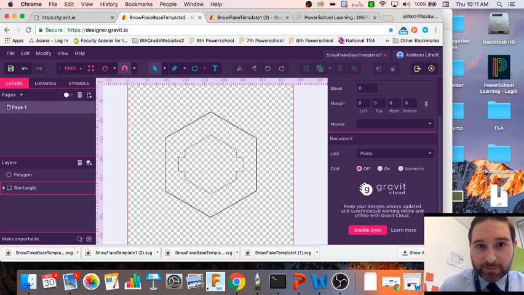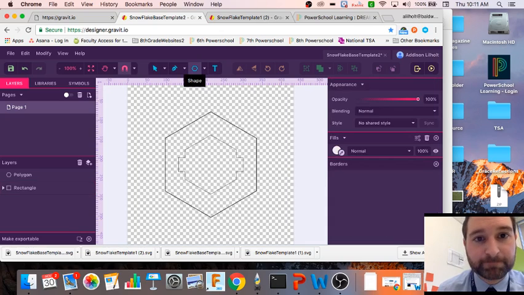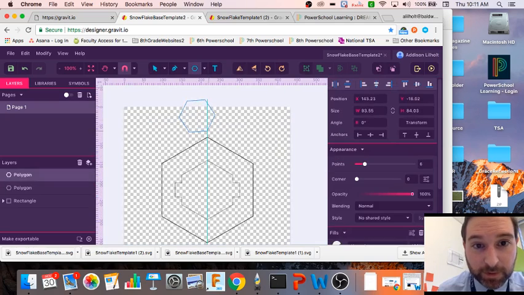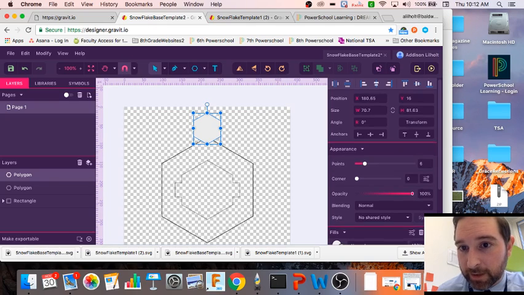If we want to start adding other shapes to create a fractal going out from itself, we can do this with a number of different shapes. We can continue to just use polygons, or you could use stars if you like. It doesn't really matter, but at this point, we can create a point here.